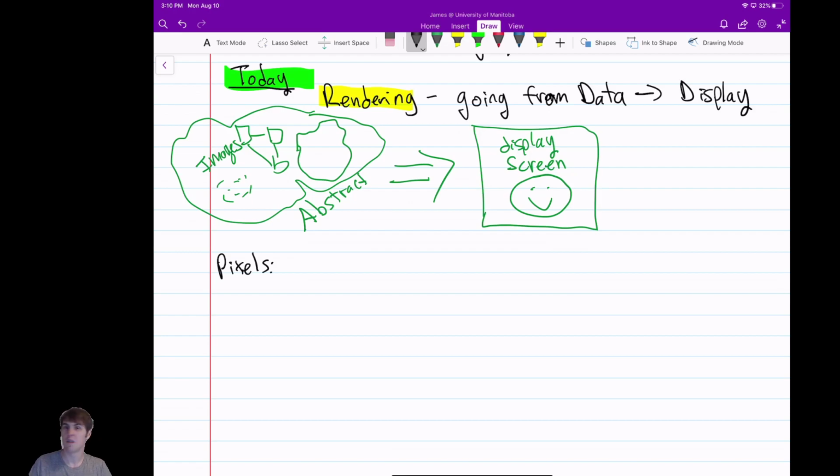Again, you've probably heard about pixels before, but I want to talk about them a little bit more than you might have thought about them before. What are pixels? Pixels are the smallest individually accessible display elements.